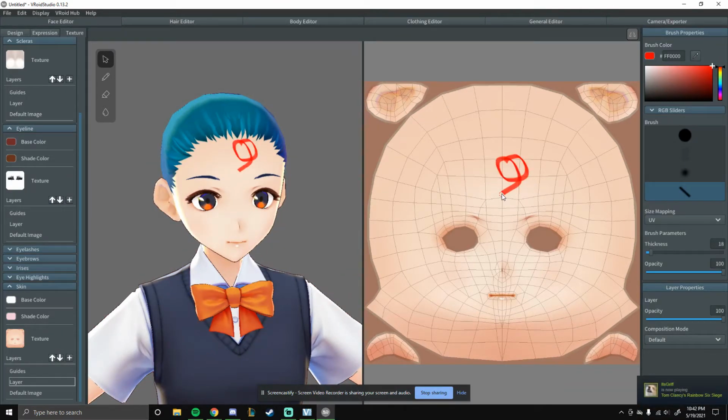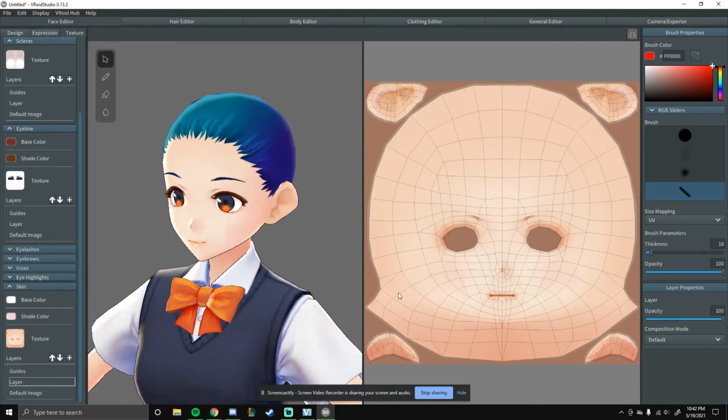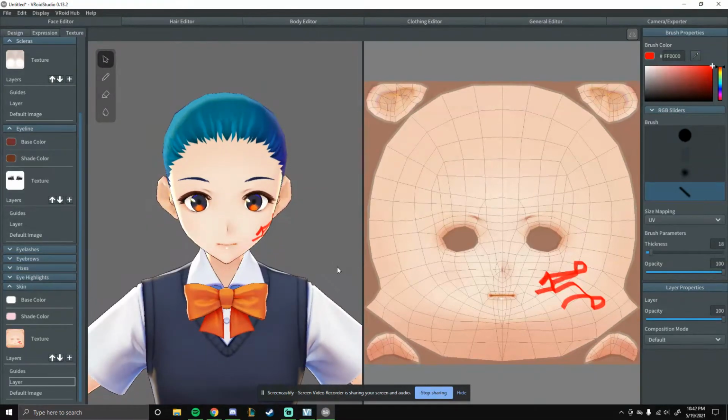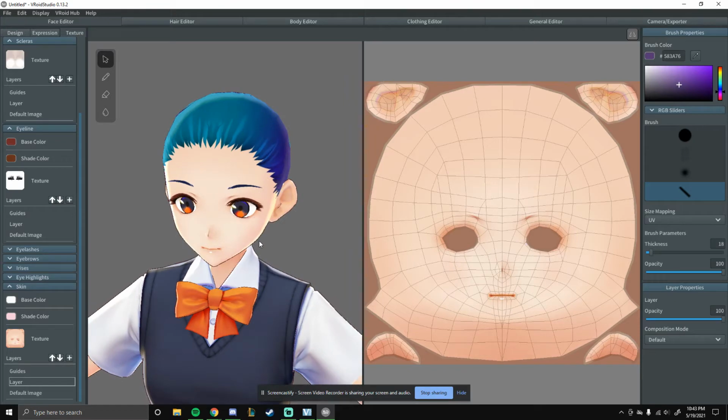So let's say you wanted to do something like a kindergartner, or a little child for your model, something cute. We could go ahead and maybe, I don't know, they just had a fun day at daycare or something. You could draw a bunch of drawings or scribbles all over their face to show that they had a fun time playing with friends. Or you could even draw bruises if you want. Let's say you wanted to give your character a purplish eye because they just got roughed up. You can do that. Obviously, I'm not the best with it, but it is possible. It's going to take time, but it's definitely very possible.